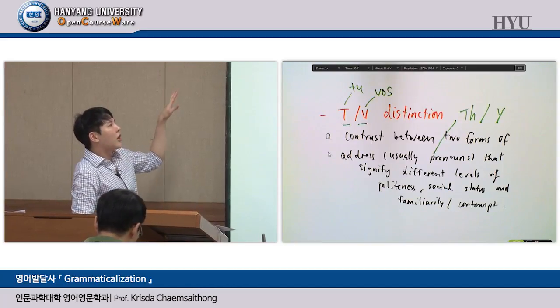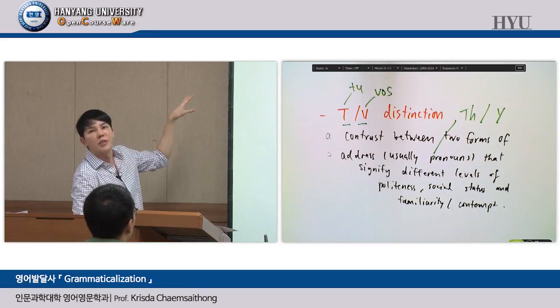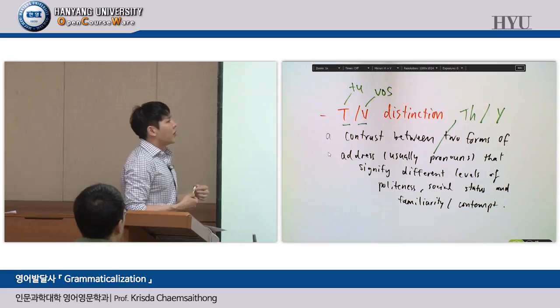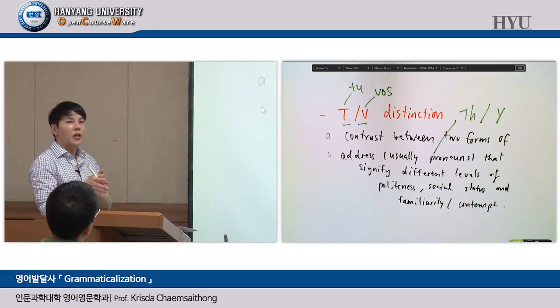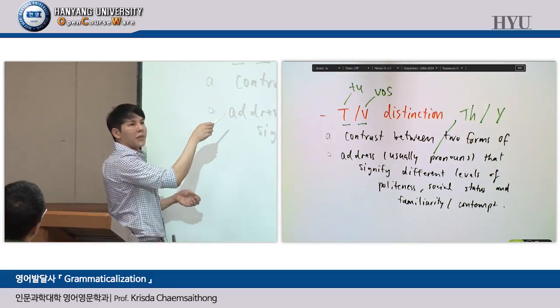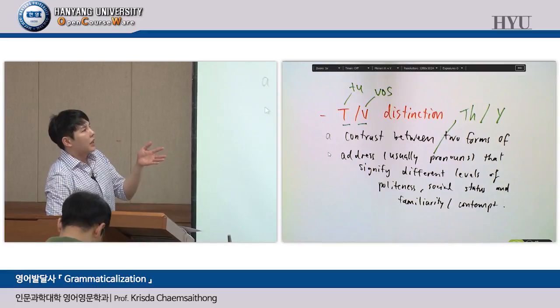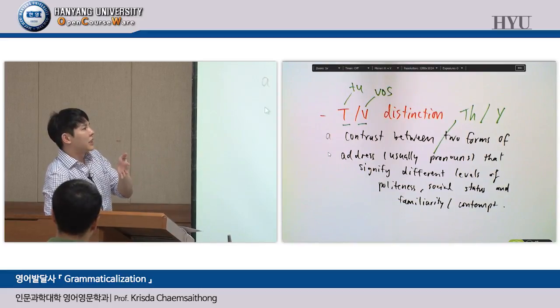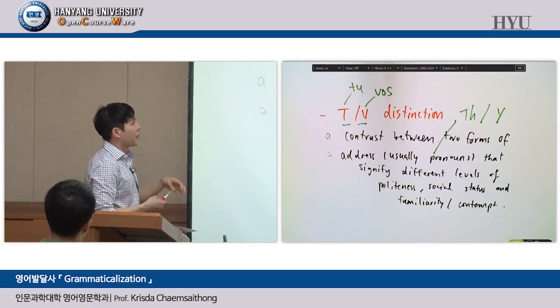And in most European languages, there is this distinction between the T and the V. Now, in English, we have the TH and the Y form up to early modern English. And then the TH form just died out, after perhaps the 17th century till the 18th century. So we have now only one form. But since we study the history of English, we study the change or the development of the pronoun system.